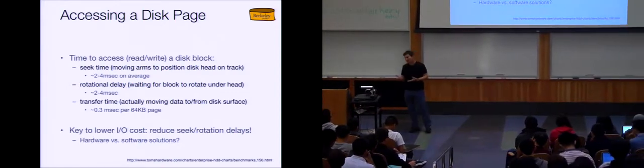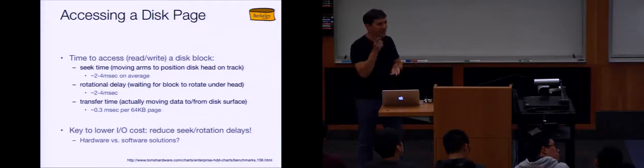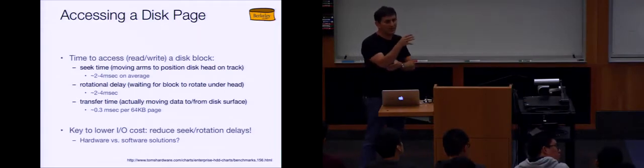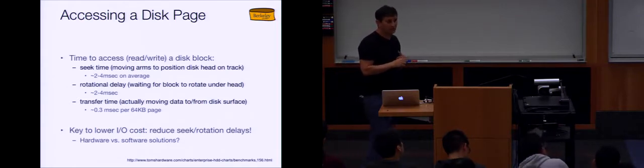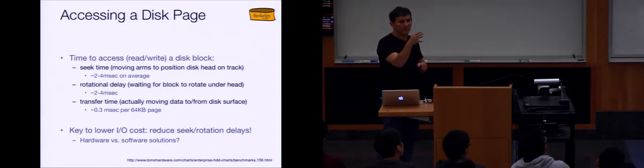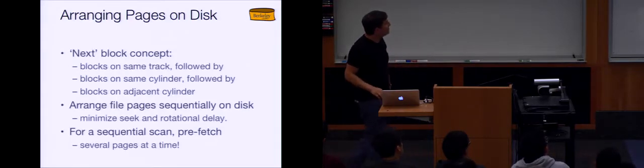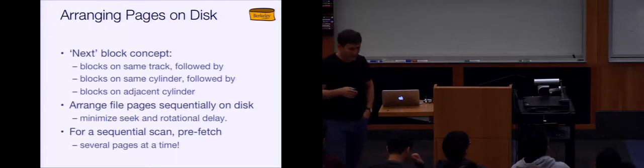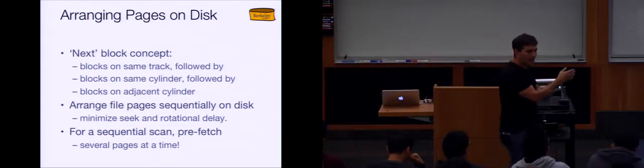You're going to learn algorithms, some of which do more random I/Os than others, some of which do fewer. And we'll try to flag that as we go. So the seek costs and rotational delay costs of random I/Os will be something we may be a little sensitive to in this course, whereas sequential I/Os, because the disk arm doesn't have to move, are going to go faster. And to that end, we're going to arrange pages on disk with some logical notion of things being sequential, of there being a next block after the current block.